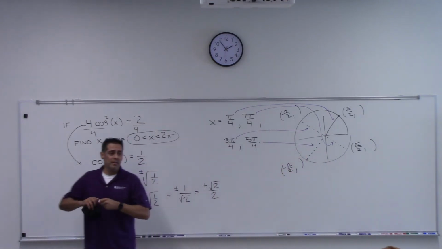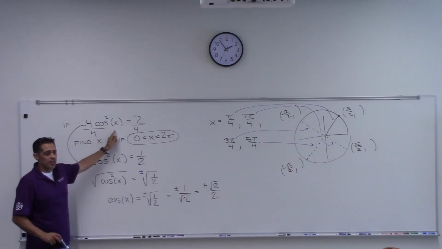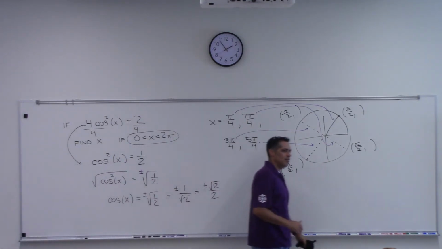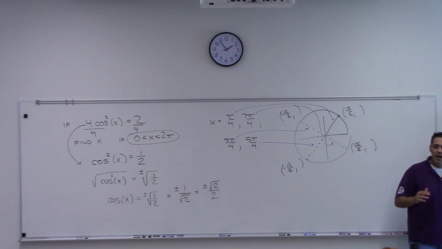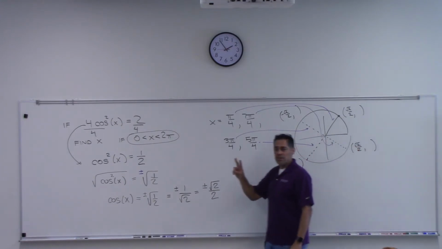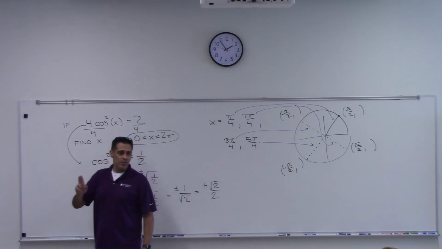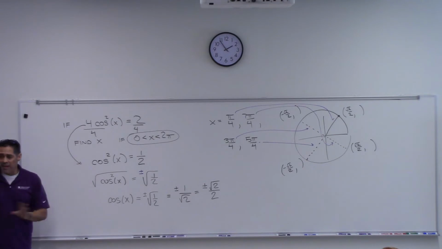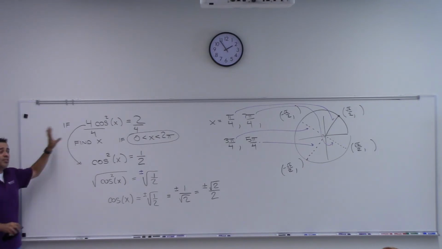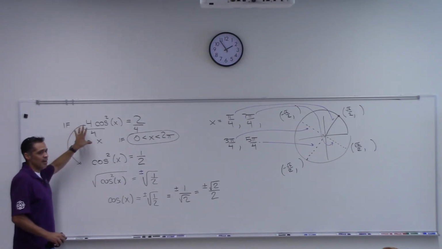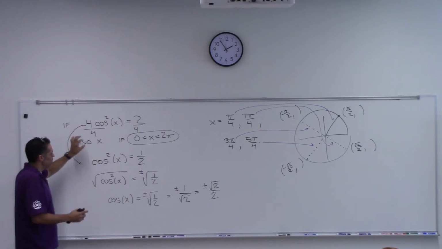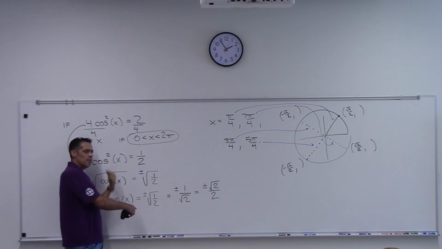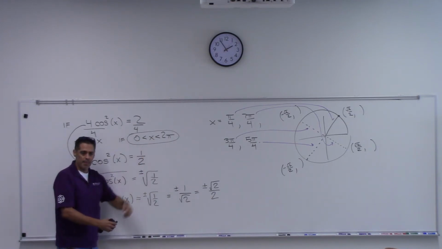This is called a trigonometric equation. And in my Cal 1 classes, when they walk in, I say, welcome to Cal 1. You all took pre-cal. In pre-cal, the two main things I want you to know are this: the unit circle and how to solve trig equations. This is an introduction to your first trig equation. I'm actually ahead of the book, which does this later, but I want you to see it now, okay? Because we can do this right now, right? I mean, we just did it. The only tricky part was algebraically solving for the cosine. Once you're here, though, it's just a matter of understanding the circle, right? Y'all okay with this?